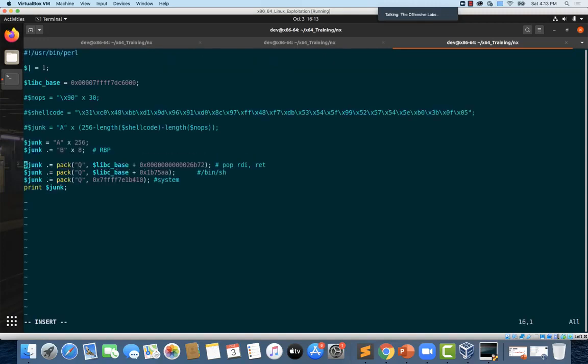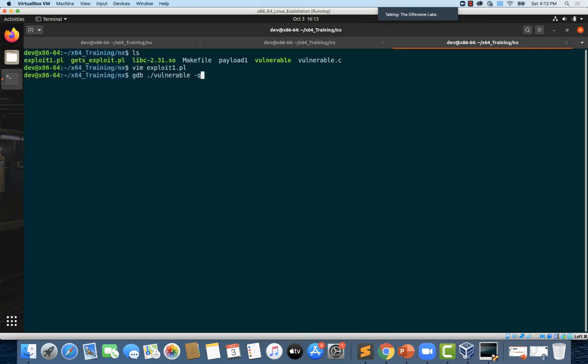And just before this pop RDI, we are going to place this pack once again. It's an offset, so we'll have to add it to the libc base. Right. Okay, so let's save the file.